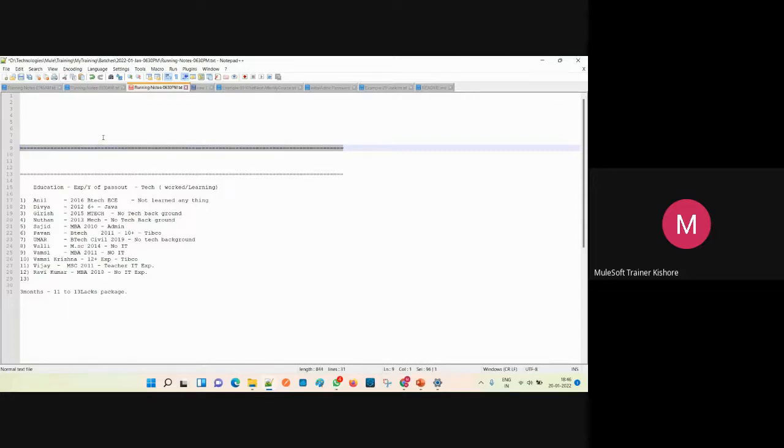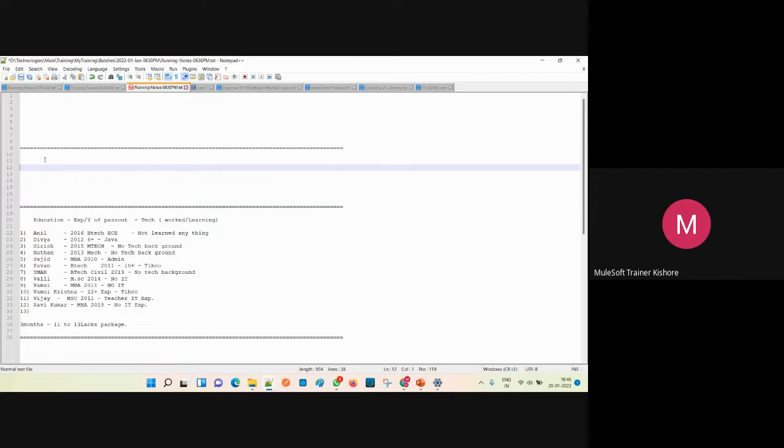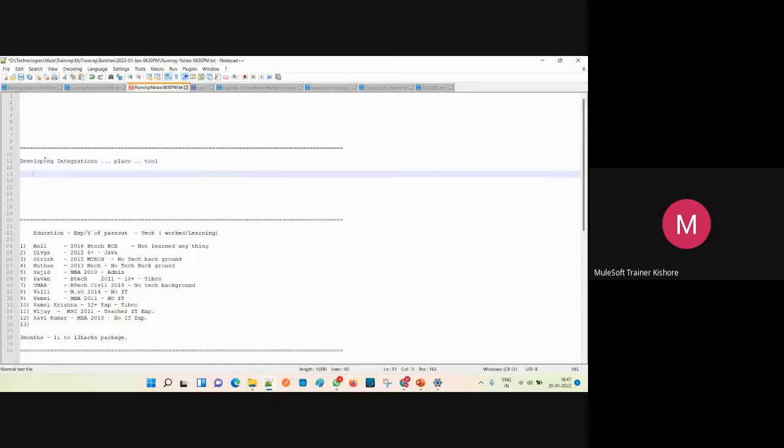In the same way, for every computer program we need to write the code, right? We need to develop the code here. What are we doing? We are developing integrations, right? So to develop the integrations, we need some place or some tool. To write my notes, I'm using something called Notepad++.